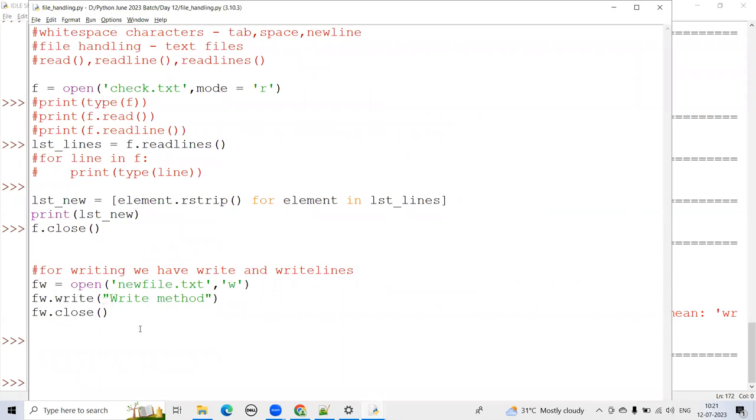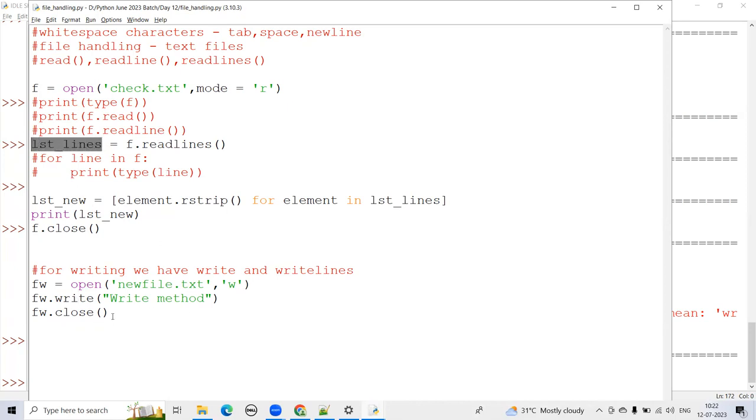Okay, guys. This writing is clear. Write is very simple, just a normal string, it will write it. Now, if you have a record like this, for example, this variable is the list of lines.